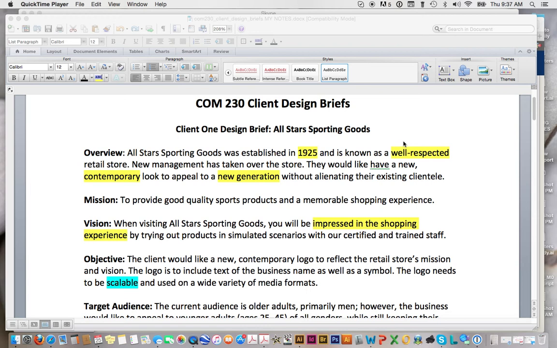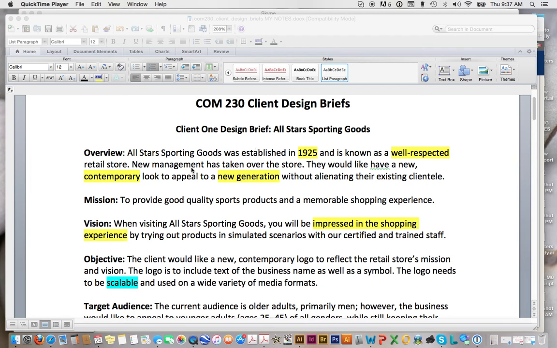It probably used a serif font, which is a font that has those little feet on them. The font that we're looking at right here is not a serif font. Something like Times New Roman would be a serif font. These are sans serif, with no little feet, a simple contemporary font, by the way. All right, so I need to start thinking about that type of stuff.